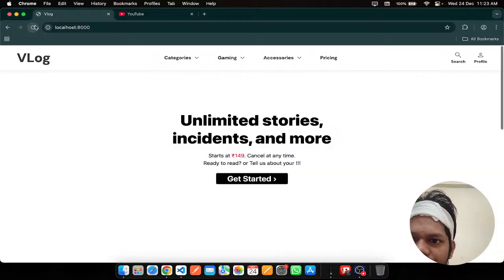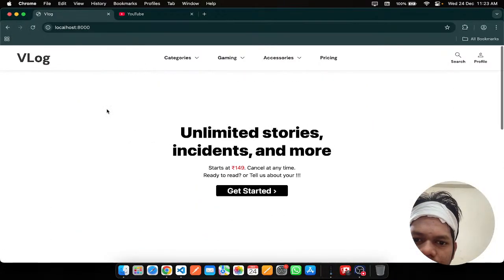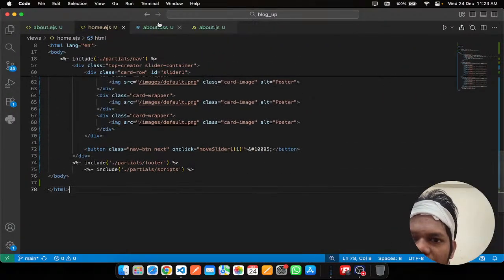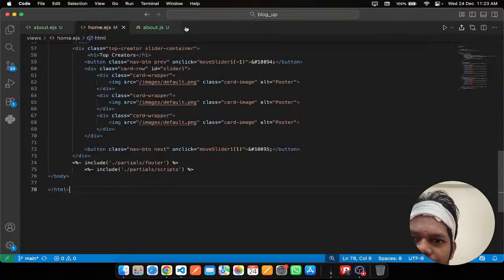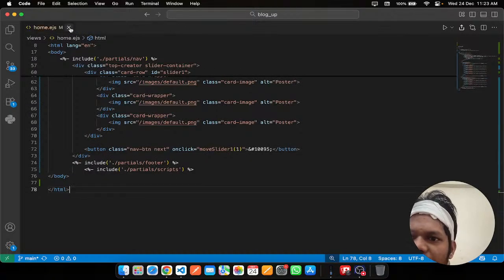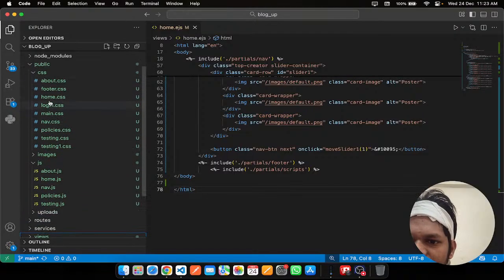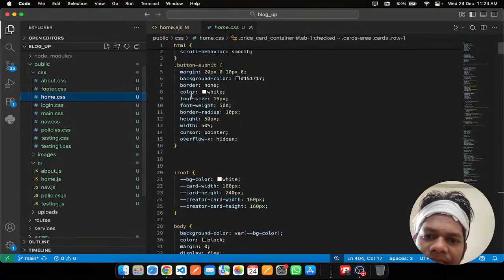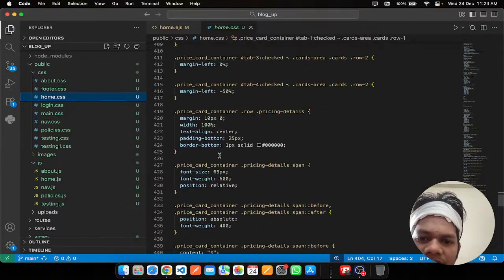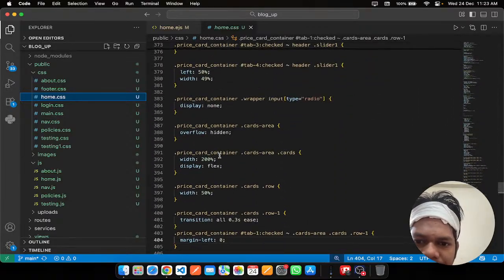Now remove this about, and open the CSS, home.css. Where is it, here it is. Just remove the stuff related to the price card.